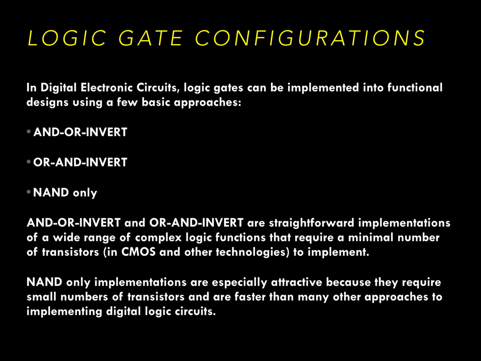In digital logic circuits, the gates that make up the circuits can be implemented into functional designs using a few basic approaches. These are the AND-OR-INVERT, OR-AND-INVERT, or NAND-only configurations. AND-OR-INVERT, as well as OR-AND-INVERT, are straightforward implementations of complex logic functions, but also use a minimal number of transistors in CMOS and other technologies to implement.